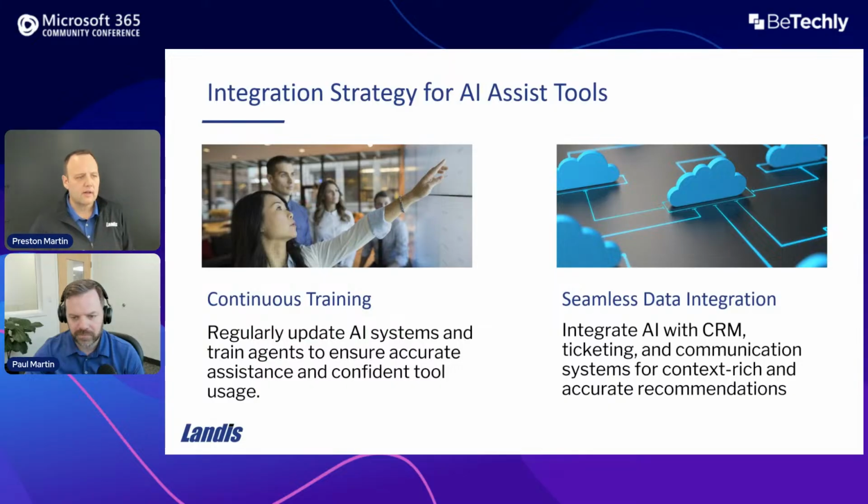A few other key areas. The training is important, not only initially, but continuous training where you're giving your agents a little bit more. This can be a huge learning curve as far as switching from looking everything up manually to automatic lookup, or switching to what they're focusing on. And if you can boil it down and train in smaller sections where you take advantage of this part of the tool or that part of the tool and continue to add value to that agent, you're going to get better buy-in if you continue to tool them up to the full process.